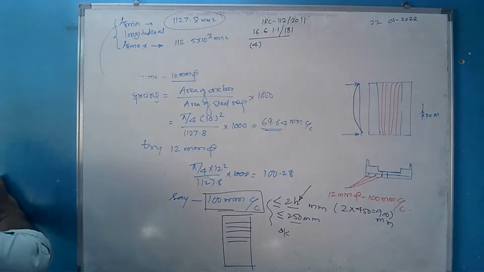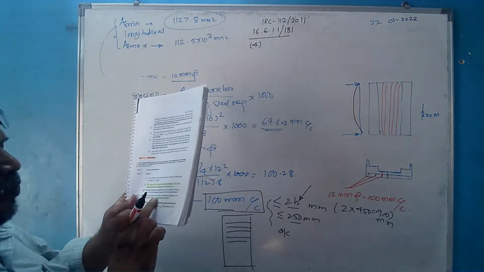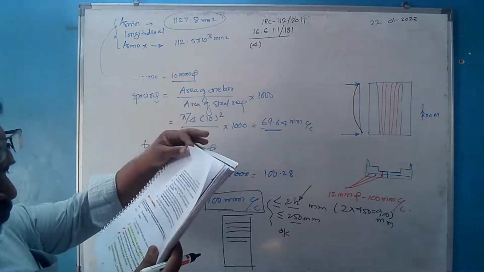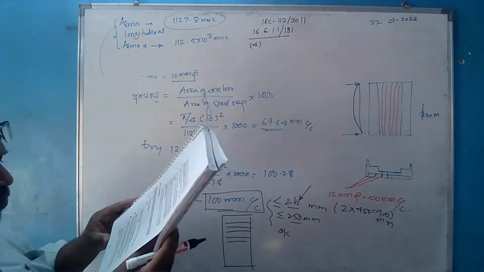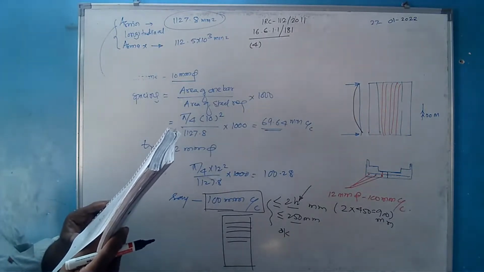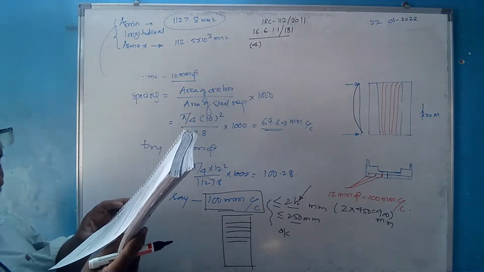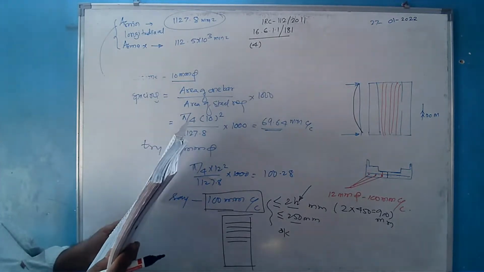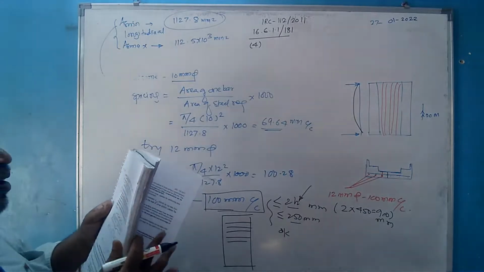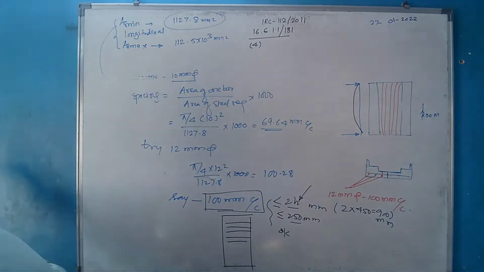That is given here, page number 181. The maximum spacing of the bars for structural purposes is as follows, where h denotes the total depth of the slab. For principal reinforcement in one-way slab and reinforcement in both directions in two-way slab, S max shall be lesser of 2h or 250 mm. So here we are providing 100 mm, which is within the limits.